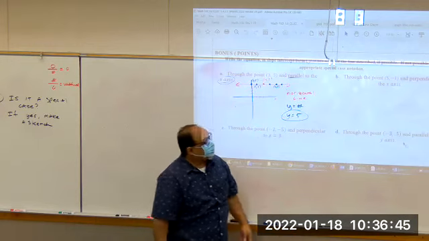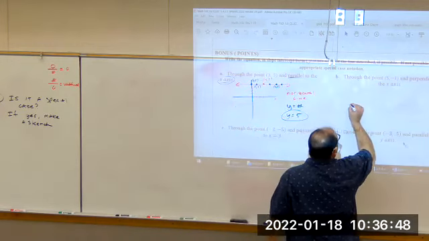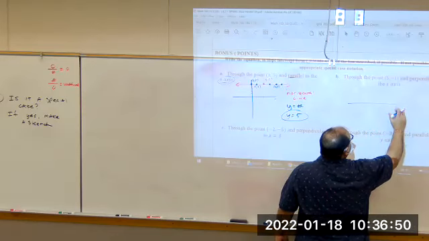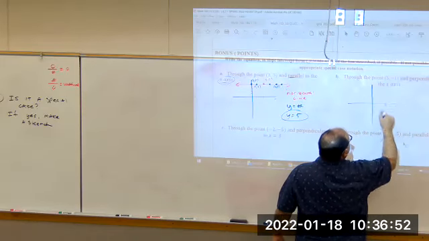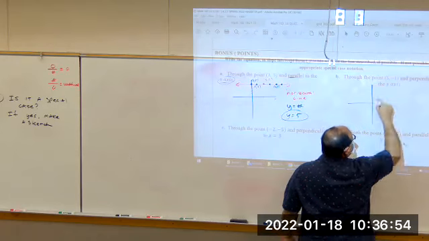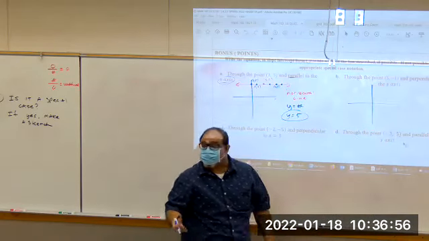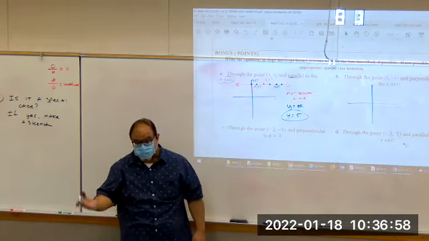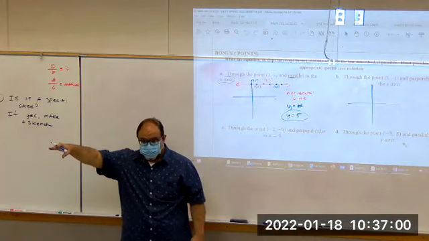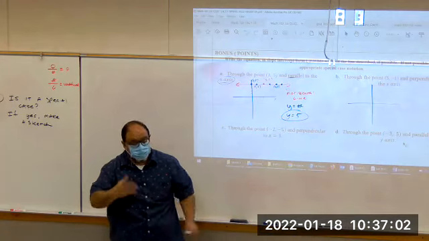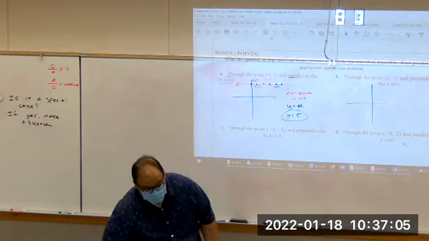Through the point (5, -1). Draw a picture, special case, perpendicular to the x-axis. And again, how do we know it's a special case? Because the x-axis is a special case. The x-axis is horizontal. Well, let's discuss, and again, more detail on Thursday.